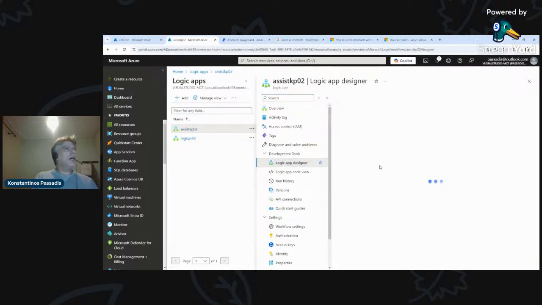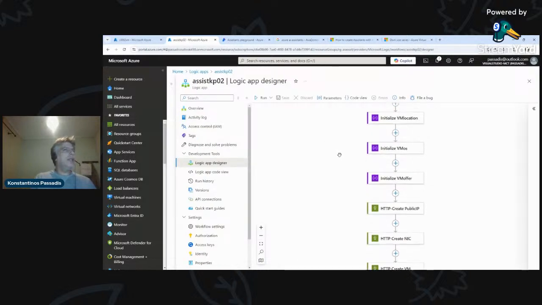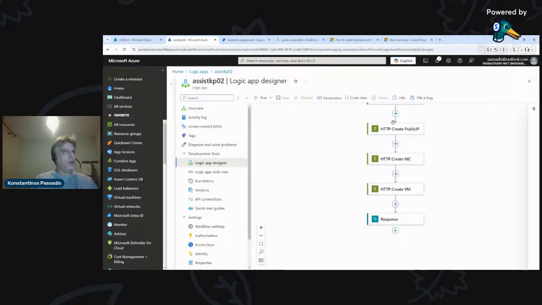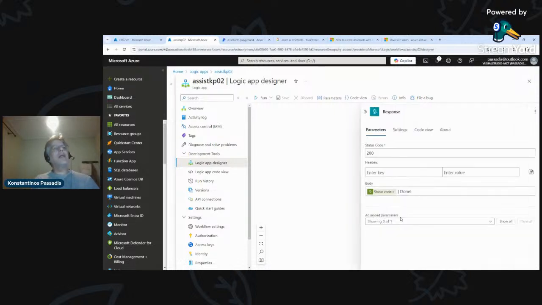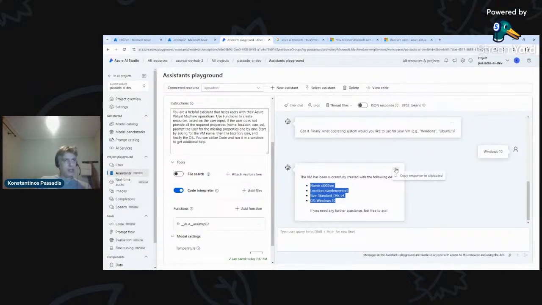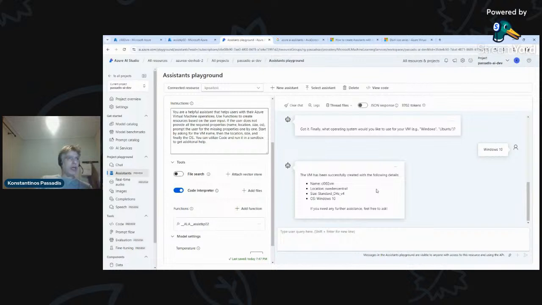And let's see here in our task what we have done at the end. At the end, and this is also important, when you have created your logic, you have to add a new response task with the status code that it should be accepted as correct, and you can also add different things in the body. In the first version of this preview, this message was able to return to my assistant, if I remember correctly. Yes, this was the case. Now I'm not seeing it. I'm seeing that the assistant is here to tell me that everything is okay.